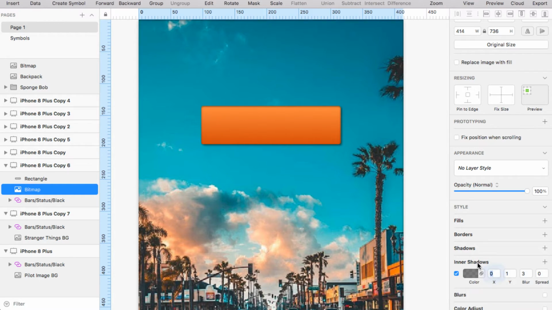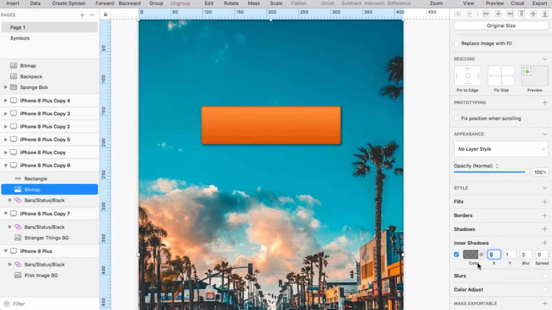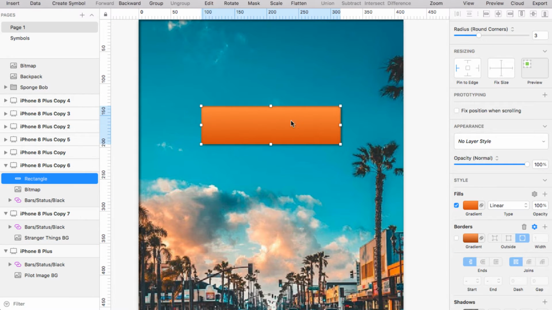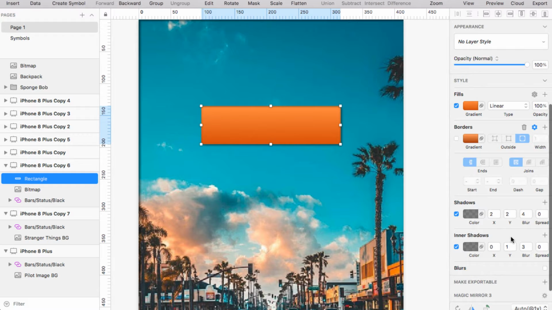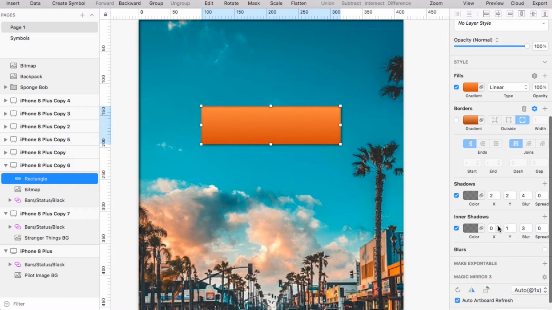Let's get back to inner shadows here. If I apply a little more of an inner shadow, let's say 2 for the X and 2 for the Y, it's a little more pronounced. Maybe I can make it even more so. Actually, you know what? We have to apply that to the actual. That's why it all went away. Okay, so now let's bump this up to 2. Let's bump up the Y to 2. Now it's a little more pronounced and it has that sunken-in feeling.